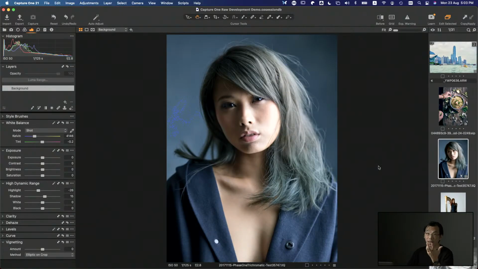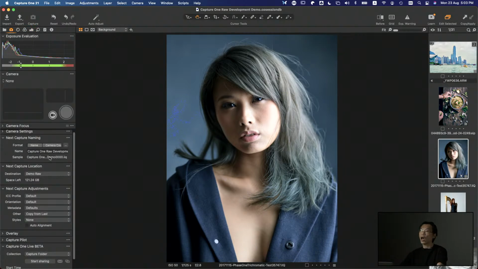What you're seeing here is the Capture One session which I've been using a lot, the raw development demo, which I've been sharing around quite a number of times. You might have seen a lot of the pictures within this session. What I want you to pay attention to is the tethering tool tab.